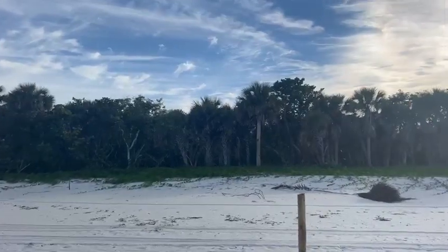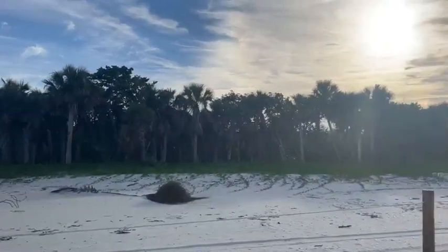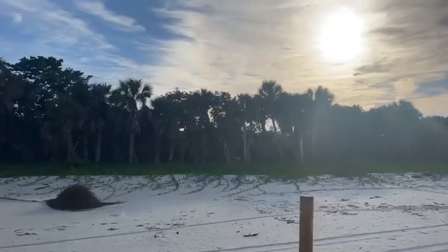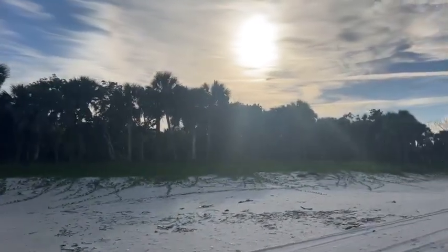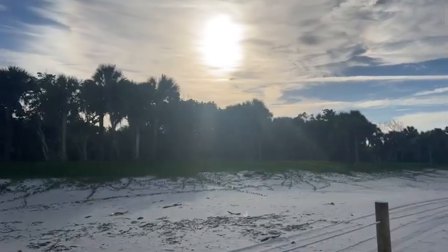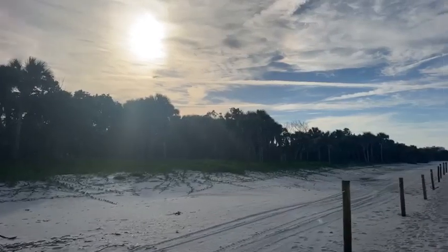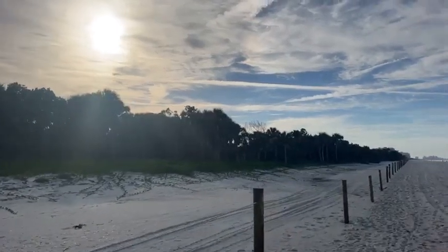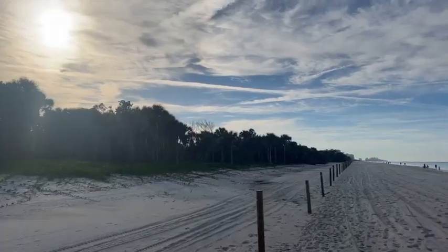One thing I am noticing is lots of railroad vine. That's our first step in rejuvenation, the revitalization, the dunes rebuilding themselves. That railroad vine starting to creep out with all its little violet colored flowers, pinkish purple flowers, also known as the beach morning glory. I can't get up in there to show it to you.